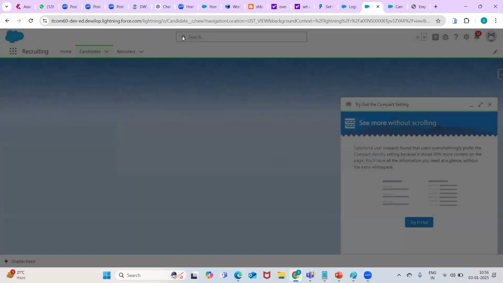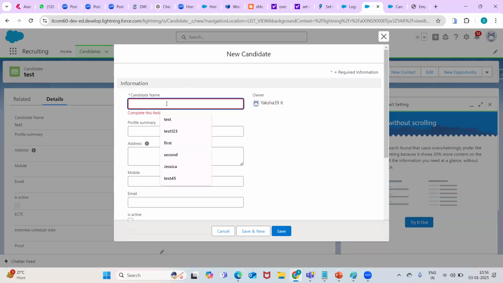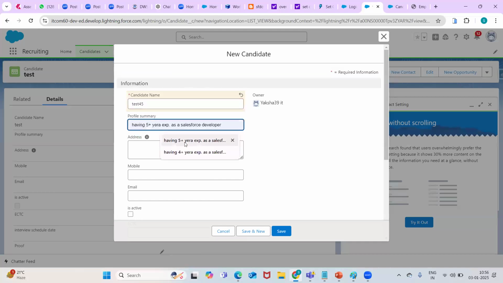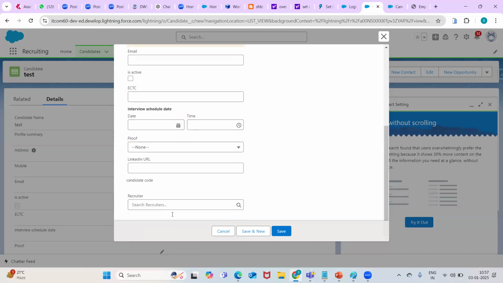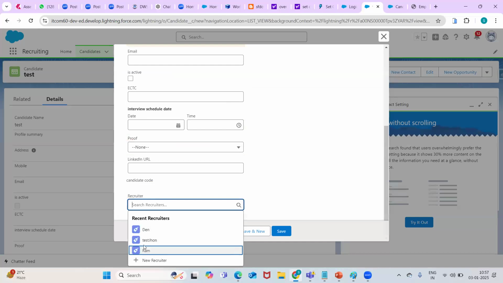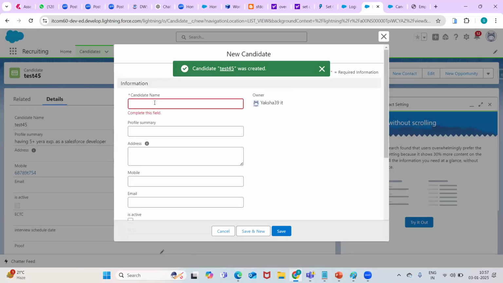Save and new. In a similar way we have to add other tests. I'm adding a candidate name and entering a few details, not all the things. And here I'm adding Dan.